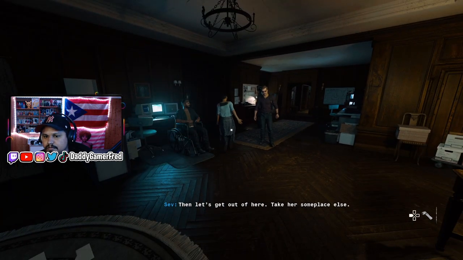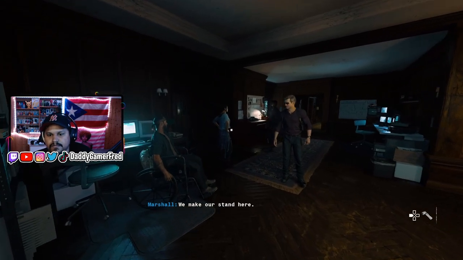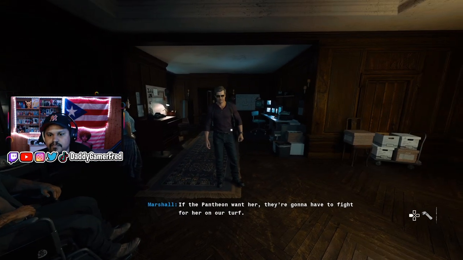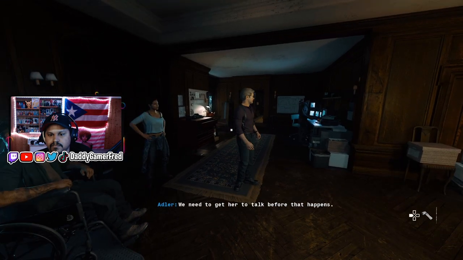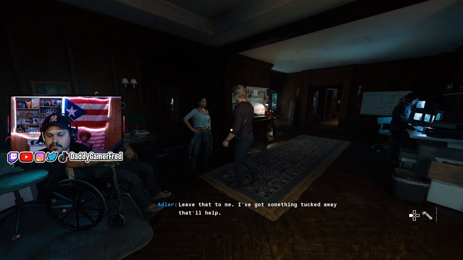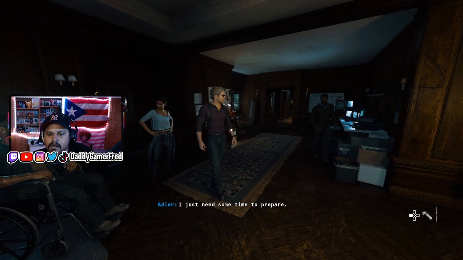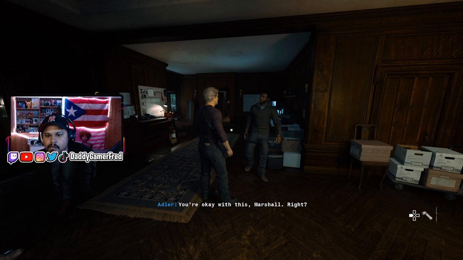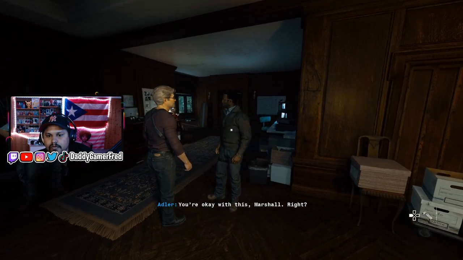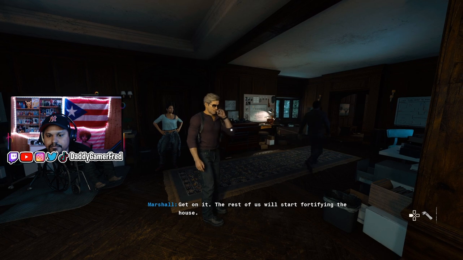Take her someplace else. No, we don't have time to relocate. We make our stand here. The Pantheon, no wonder, they're gonna have to fight for her on our turf. We need to get her to talk before that happens. Does it sound like she's on a schedule? Leave that to me. I've got something tucked away that'll help. I just need some time to prepare. You're okay with this, Marshall. Right? Get on it. The rest of us will start fortifying the house.